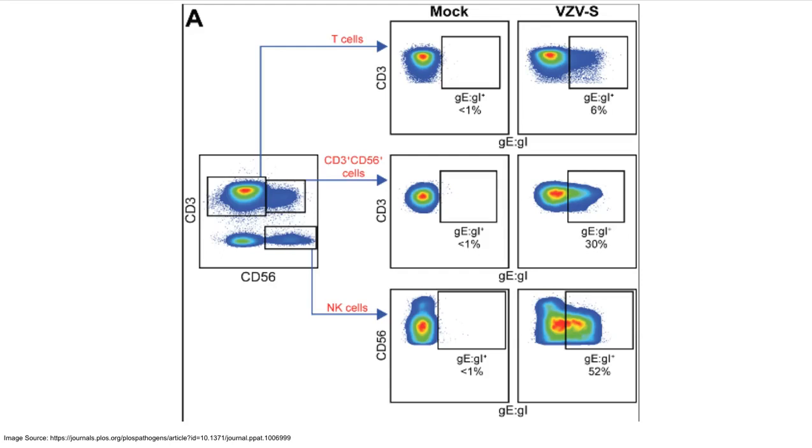This figure is showing the flow cytometry plots of both mock or control and infected PBMCs. The figure is showing the data for surface VZV glycoprotein E and glycoprotein I expression on live T cells, which you see here, on CD3+, CD56+ lymphocytes, and on natural killer cells. As expected, in the mock or control group, there is no infection registered. No color is found in these boxes. However, infection does occur in the VZV column, in the T cells, in the CD3+, CD56+ lymphocytes, and where you see the greatest expression is among the natural killer cells.